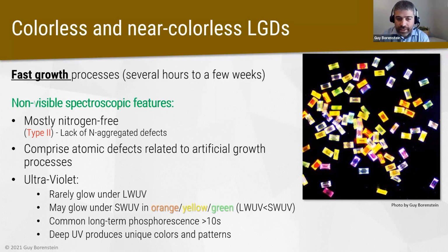Some of these, let's say 95% of the HPHTs and some of the CVDs, have also another property called phosphorescence, which means they continue to glow after the light source has been turned off. And usually this phosphorescence is very long, more than 10 seconds, and noticeable to the unaided eye. It's mainly seen in HPHT stones. Some CVDs that have been HPHT treated for prolonged time can show it too, but usually the color will be the same. It will be a kind of a greenish blue color, but it will take them a shorter time to decay.